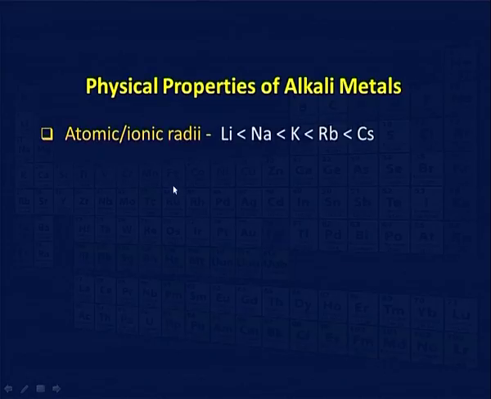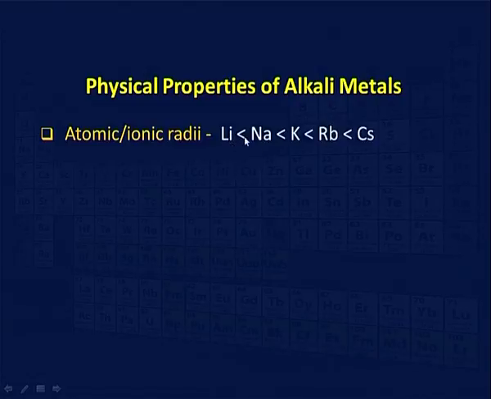So, in this case potassium is an exception, otherwise we have already told you they have a BCC structure, which is body centered cube, and has a large volume and the mass is low, and therefore they have low densities, and the order is mentioned here with the exception of potassium. Now, atomic and ionic radii, we have already told you lithium is the smallest, followed by sodium, potassium, rubidium.